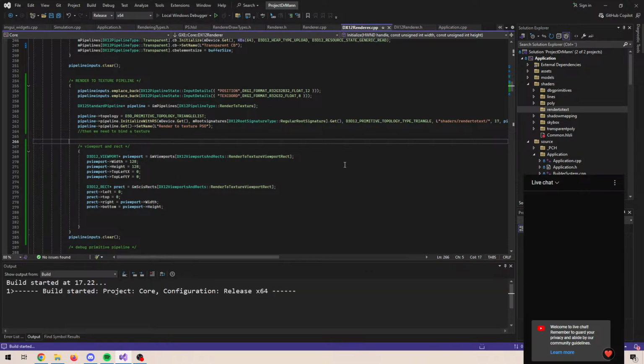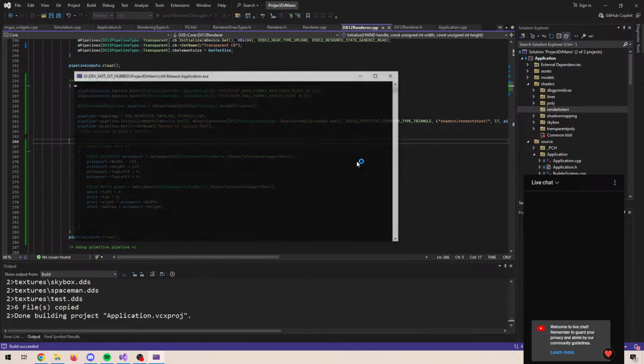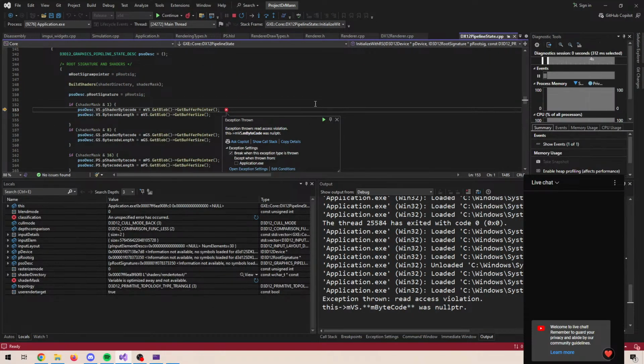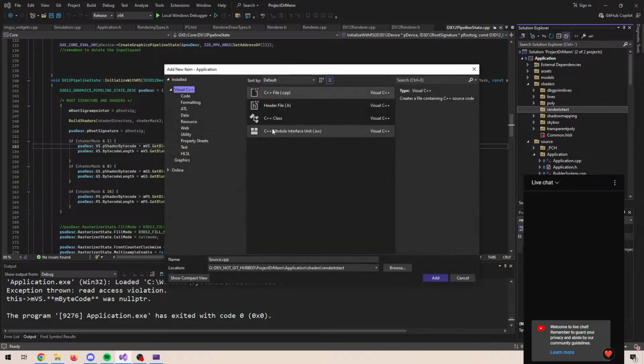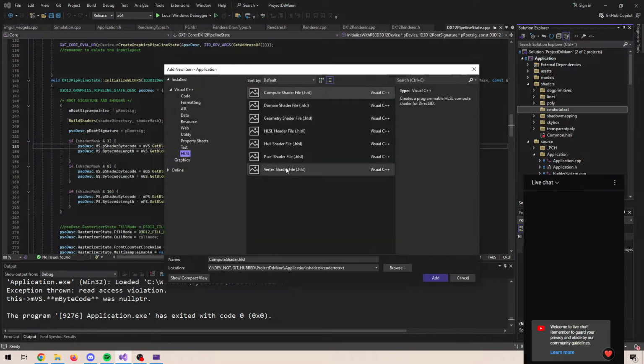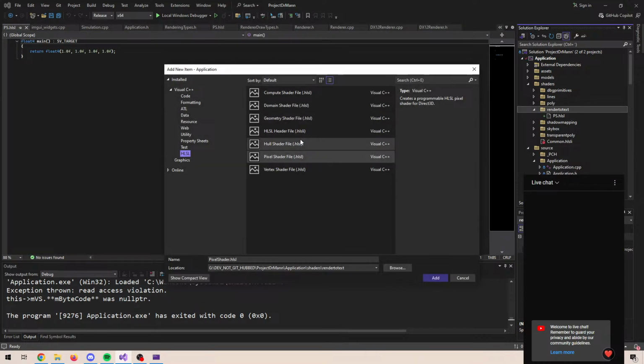Let's try compiling that. Okay, we of course haven't created our stuff here, so we need to do that. Let's do a pixel shader and a vertex shader.